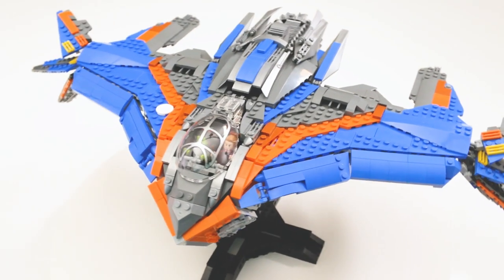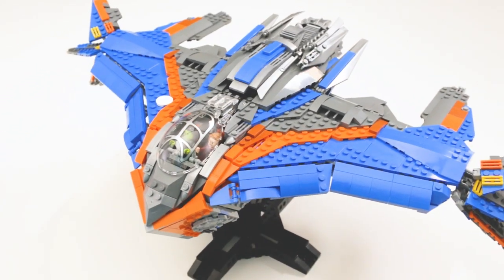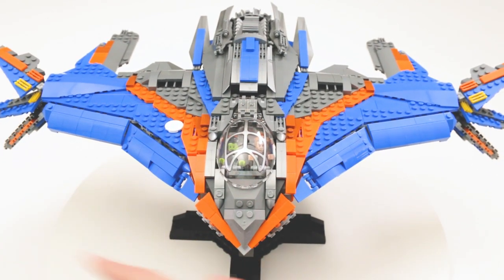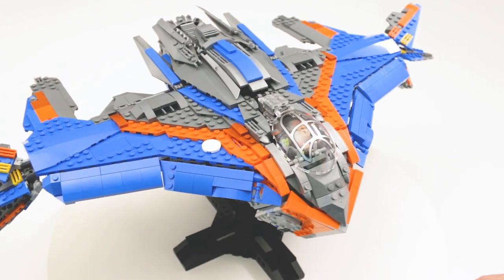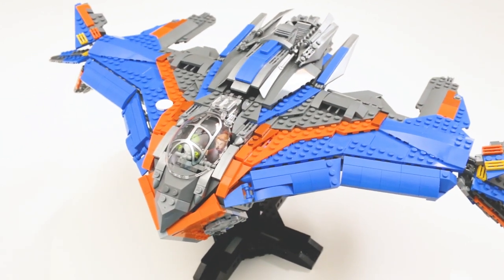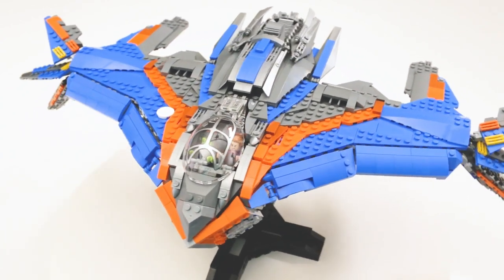As you can see, this build is quite large and doesn't even completely fit within the frame of the video, but it's actually two feet wide from one wingtip to the other, and it's a foot from the front nose to the back engine, so it's quite large. I was not real happy with the size of the official Lego sets — I thought they were a little small. The first one was a little bigger and then the second one was a lot smaller, so I thought I want to make one that's a little more movie accurate.